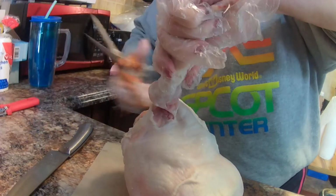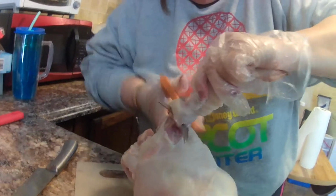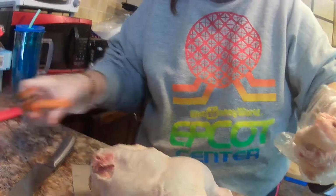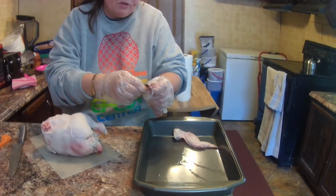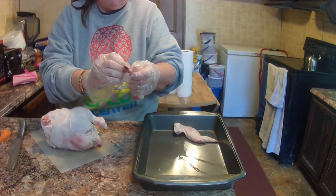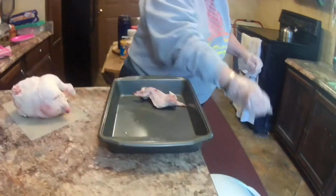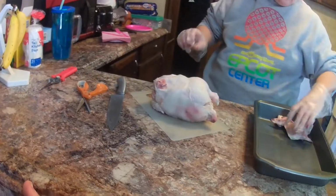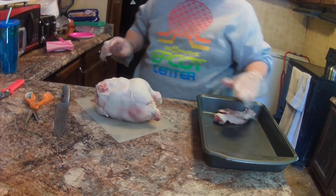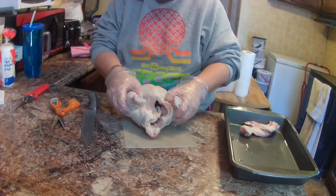Now you take your scissors. In this case, those are hobby scissors I bought for the kitchen. Probably the most expensive scissors we ever had for the kitchen, am I right? If you see any feathers, like David said, they're feathers. I can't get that off. My fingers are too greasy. Pull them off, because we don't eat the feathers. Okay. Now, there's two wings. You can use them for soup, or you can cut them for wings.